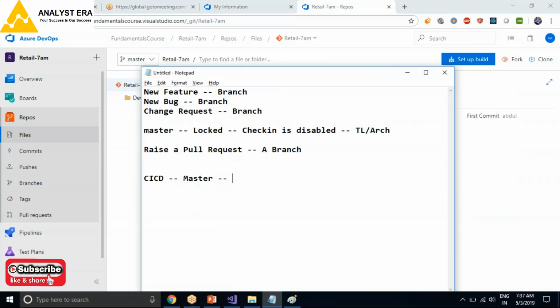Once your CI/CD is configured on the master, any code check-in will trigger the CI/CD, and what it will do is deploy.